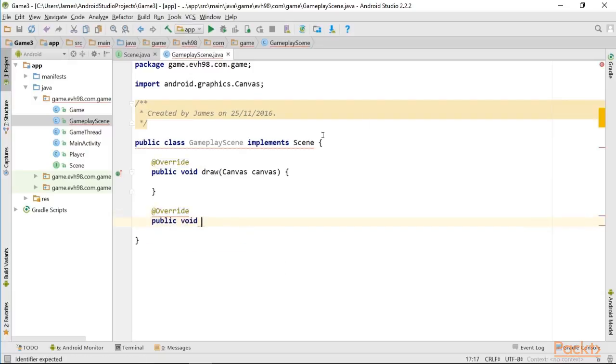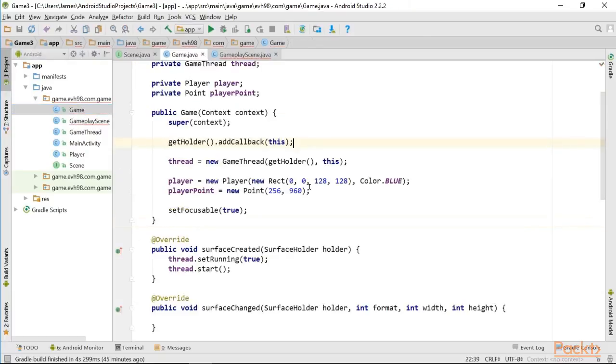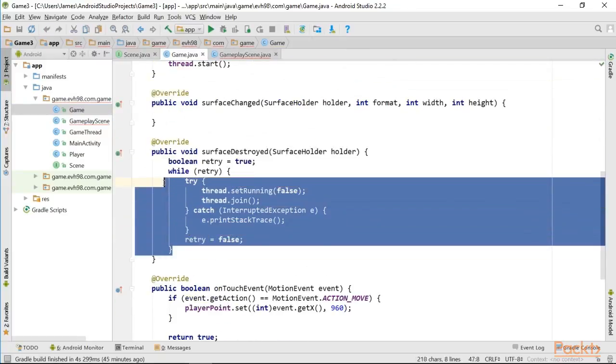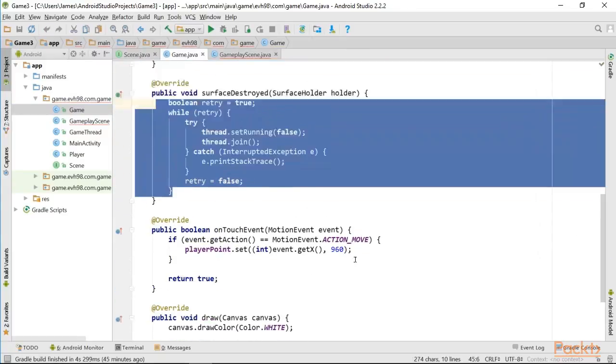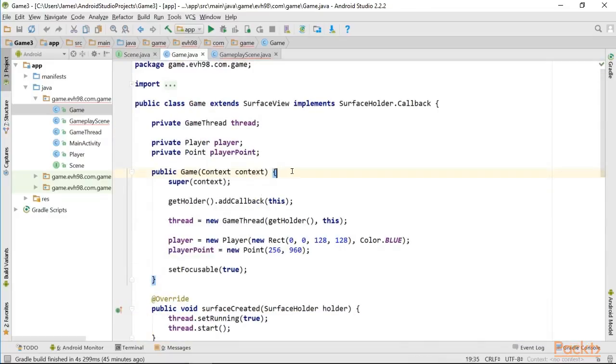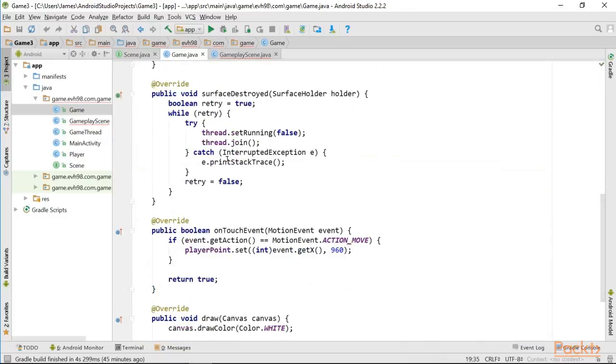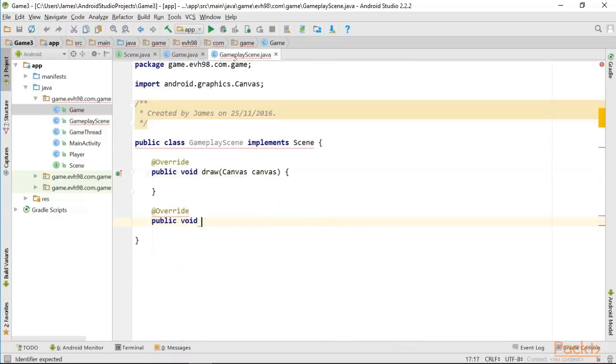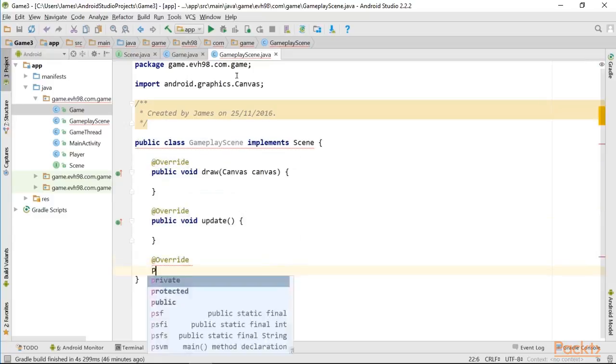If I go into the game class here, things like all this block of code and all this block of code now become redundant. They don't have to be written twice over. They can all be written here, and we can just focus on the actual game logic and rendering in our scenes. So just carry on overriding these implemented methods.